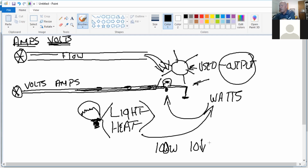Volts, electrical pressure. Amps, the flow of electricity. Watts, the consumption and use of volts and amps together, the consumption of electricity.